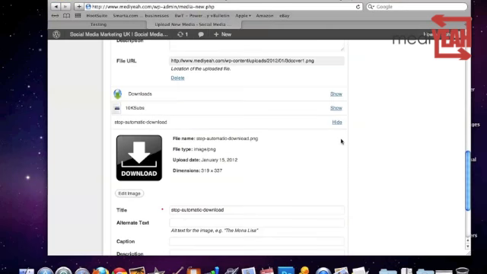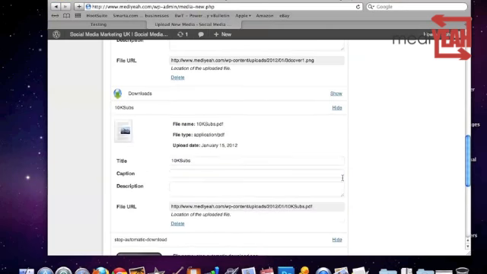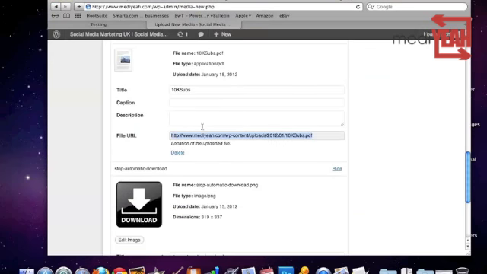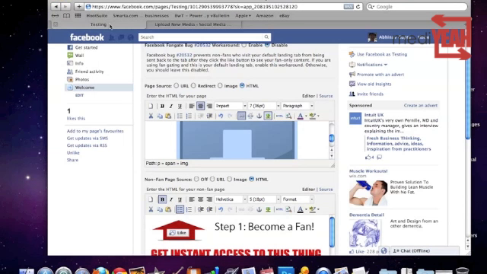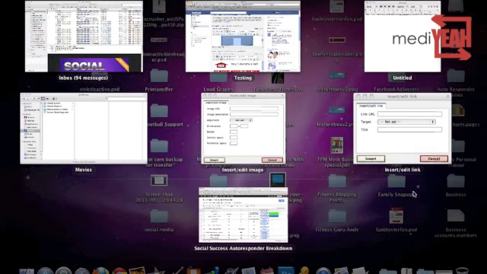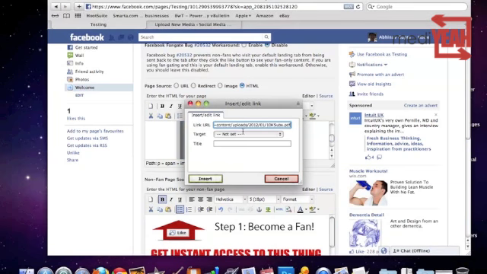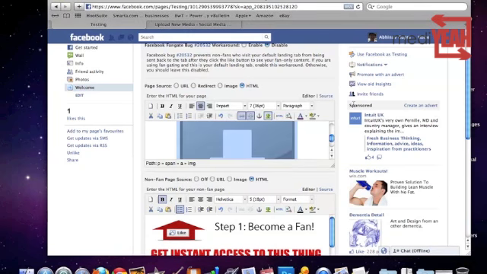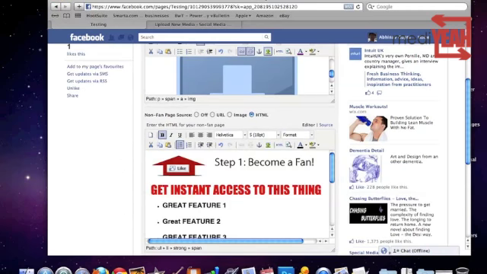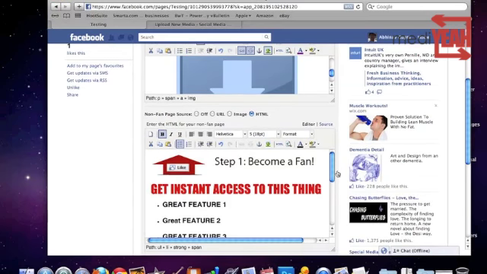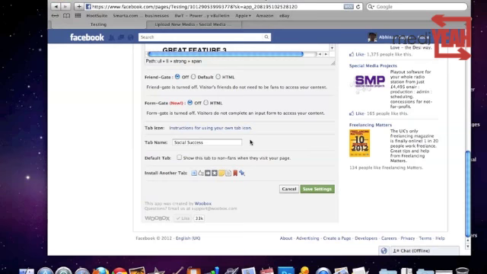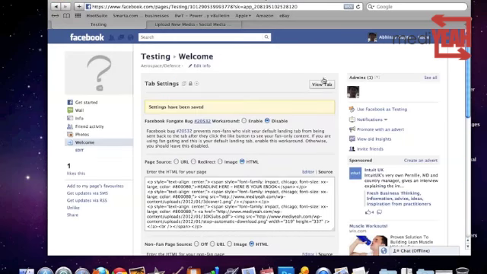So let me just find my ebook link. I'm using something else. This is actually something I've downloaded from another blog, but because this page is for testing purposes only, it's not a big deal. So that's my ebook link. Now I need to find my pop-up box and insert into there, and that should be it. Scroll down to the bottom. There we go. Save. Settings have been saved.